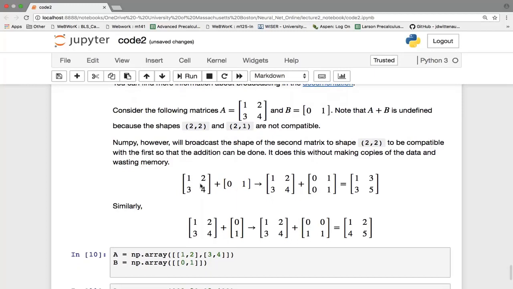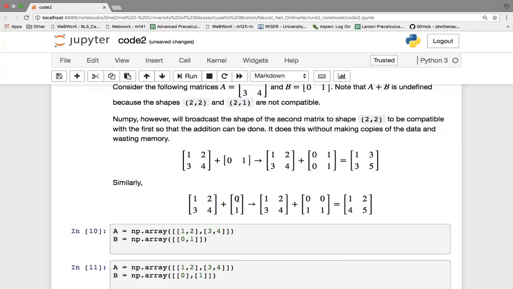So for example, we can't add these, and so NumPy will automatically take this matrix and broadcast it by making copies along the rows. That way now we have 2 by 2, and now we can add it the usual way. In the same way, again, this is now not compatible, so if I want to add this, then this needs to be broadcast horizontally so that we can now have a matrix of the same dimension as this, and again we can add in the same way as before.